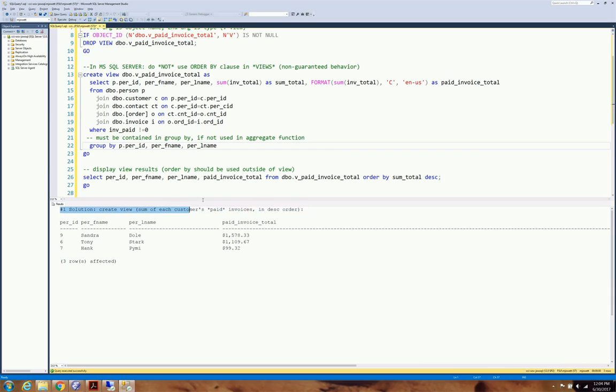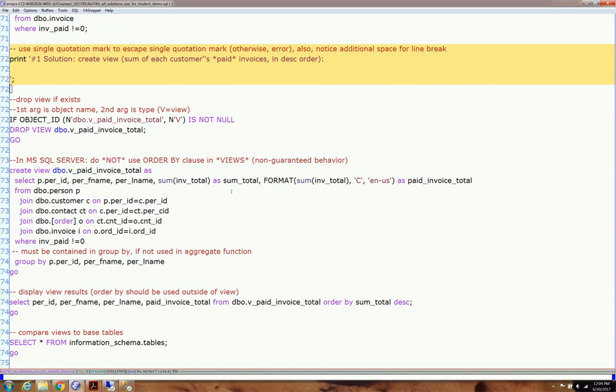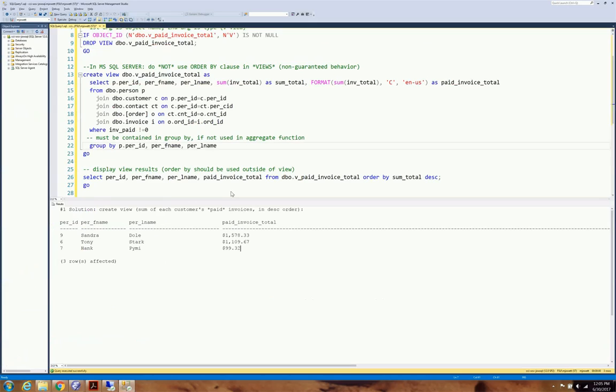Now, why the print statement is good is because, in grid view, you can't do that. But in text view, you can say, okay, what is this query result returning? And so we could say in our print statement, okay, this is the solution. It's going to create a view, sum of all each customer's paid invoices. All right, so it's indicating what is below it.